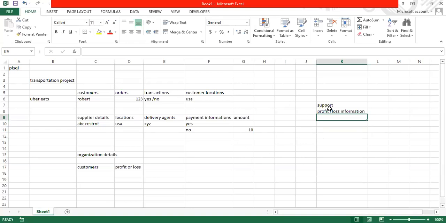For this financial information tracking, they need to have access to a couple of things, like the transactions from the customers, order related details, count of the order details, and the amount that has been paid back to the restaurant, and the amount that has to be paid to the delivery agents. Calculating all these, they will arrive at a profit or loss.